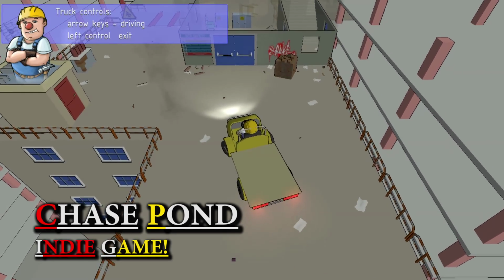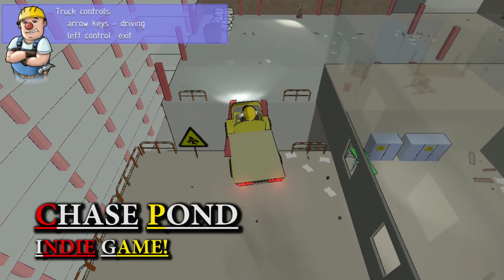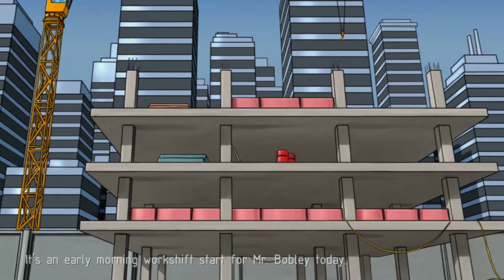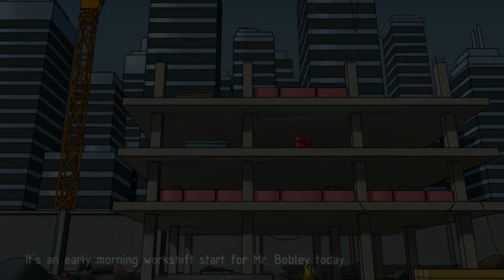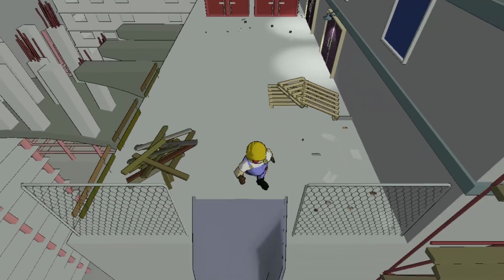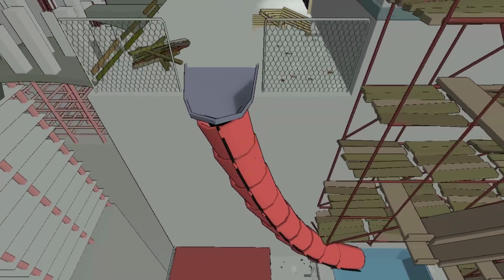The Adventures of Mr. Bobley is a simple physics-based puzzler that's on the road to appearing on Steam after failed crowdfunding attempts. You play as Mr. Bobley, a construction worker who wishes to get from point A to point B in a very stressed-out construction site. The game plays out in a semi-top-down view, with Mr. Bobley strolling along, jumping, or rolling around the environment.